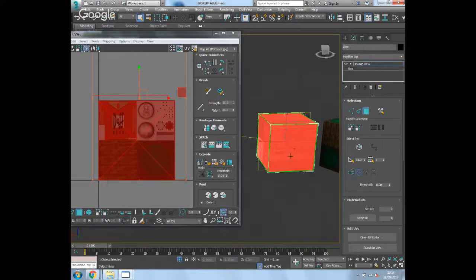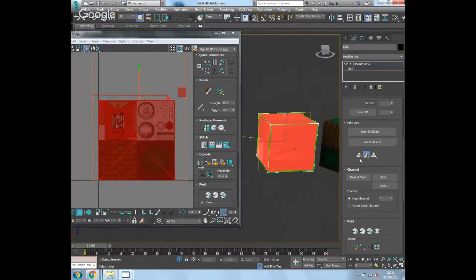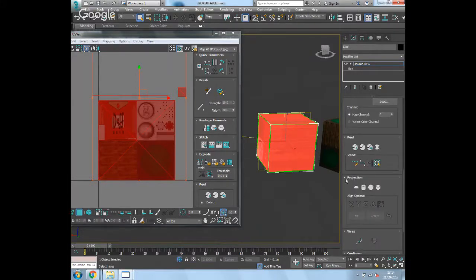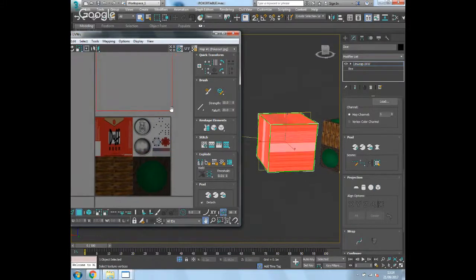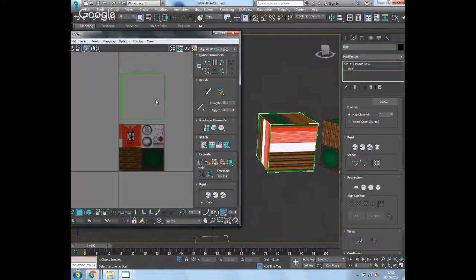So now that I've got it all selected, instead of clicking on this little Quick Planar button, I can move further down, and I've got some projection options here. So I've got one for cube or box, and I've got another one here for cylinder, which we'll use for the cans. So if I click on the box option, what should happen now, hopefully, if it's worked right, is each of these, if I move them all up here, each of these have separately come off now.